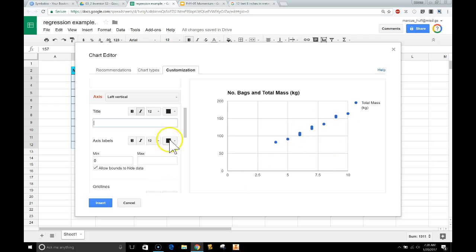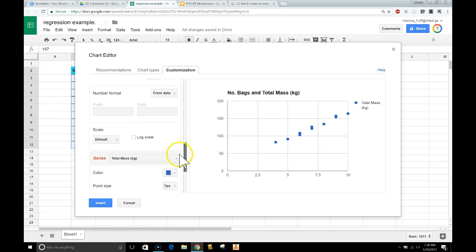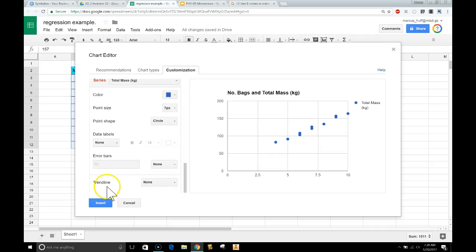So once we have that done, we need to add a trend line. It's also in the customization menu. Scroll down to the bottom, and you will see trend line. Ta-da! Notice the scroll bar right here. When I change it from none to linear, you also have access to exponential and polynomial, but we are going to deal mostly with linear. Choose linear, and it adds a trend line in. Yay! Notice that the scroll bar bumped up.